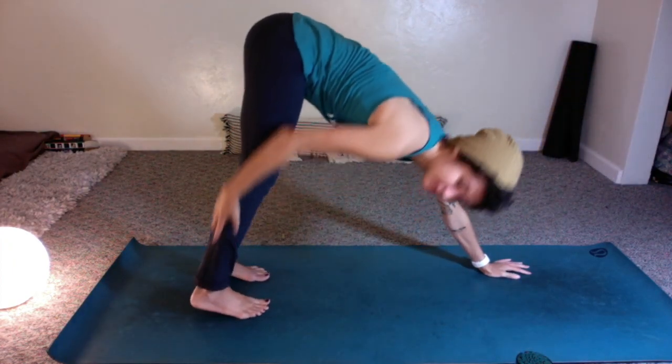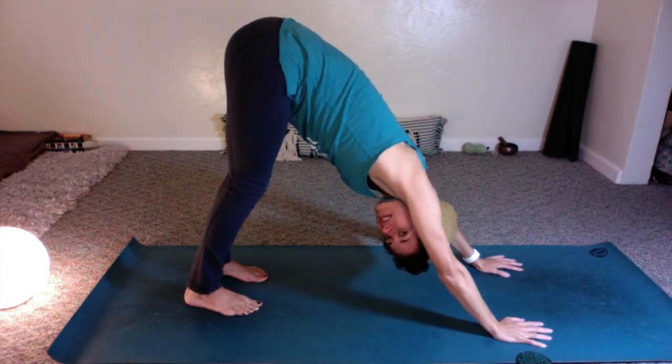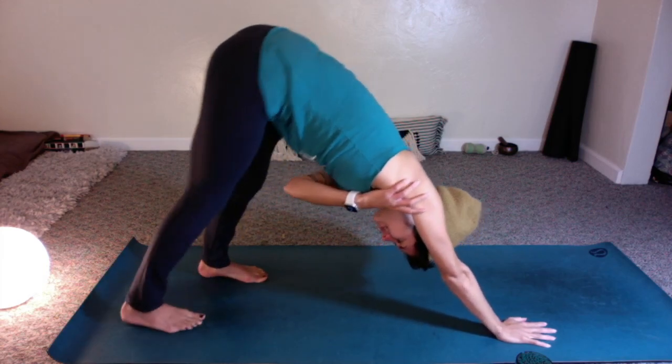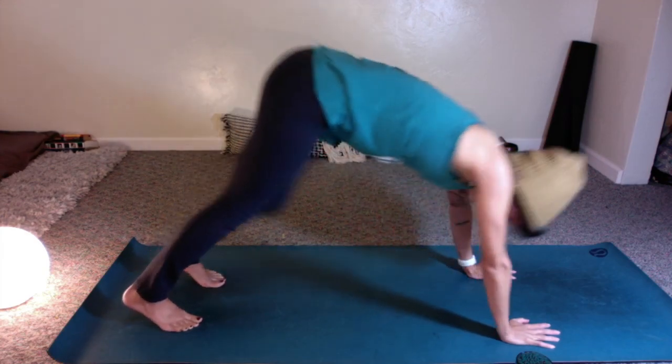So part of downward dog is the back of the leg thing, right? So this has to be really open. However, the hip situation is also like your shoulder. People underestimate how much your shoulders need to be open for this alignment to be happening. So if you're here, it's going to be harder for your heels to come down. But so many downward dogs in our future, guys. No rush to get anywhere.